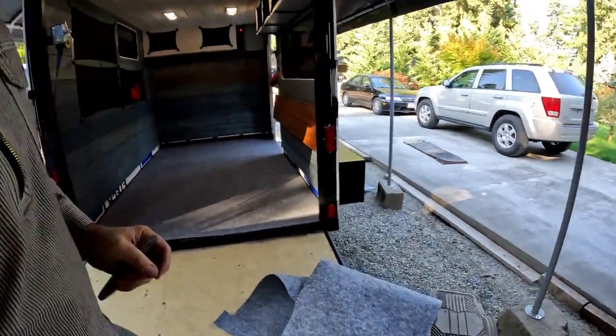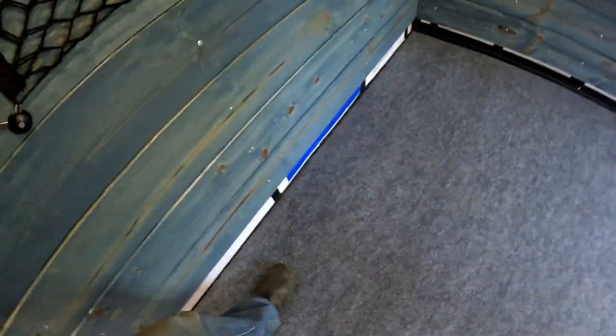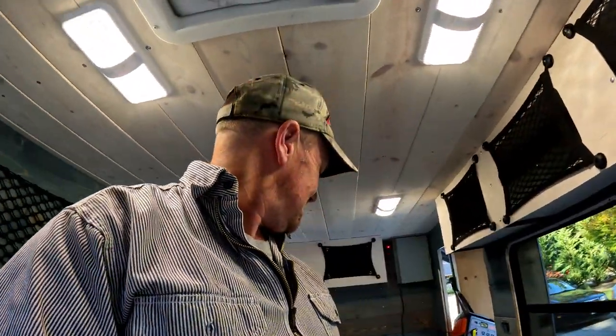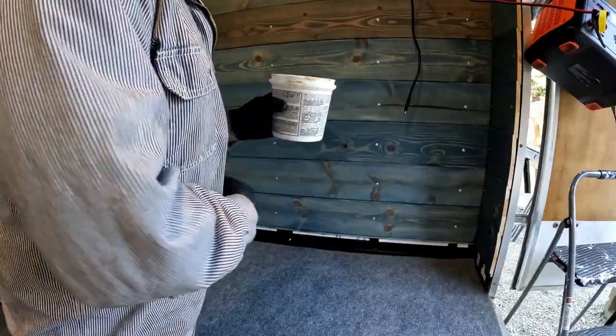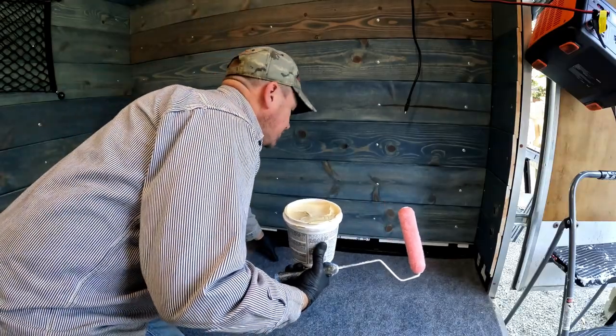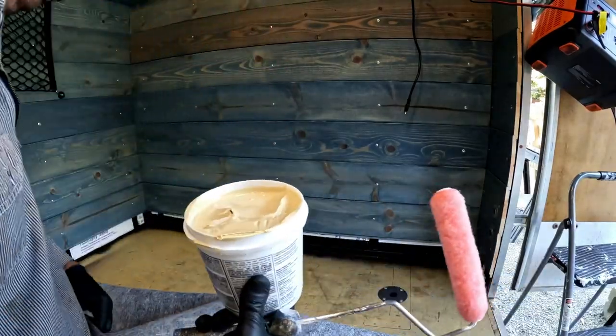Got the rough end kind of cut done. Any of the other trim out after these wrinkles are stretched, I can cut it after it's glued down. A little bit in this corner, but that's not a big deal. Okay, I gotta go find out if I have the right trowel now. I haven't done this in forever. All right, I could not find a trowel. I'm just gonna try the roller out. I'm sure it'll work. If it won't, oh well.